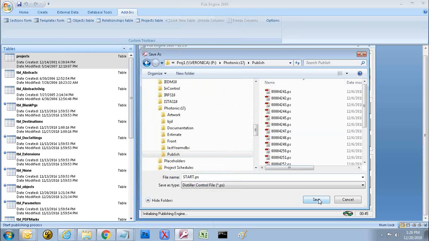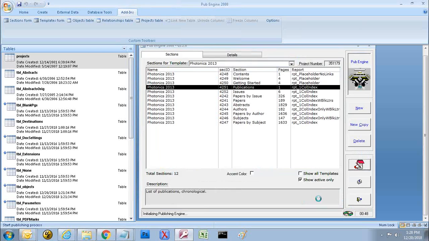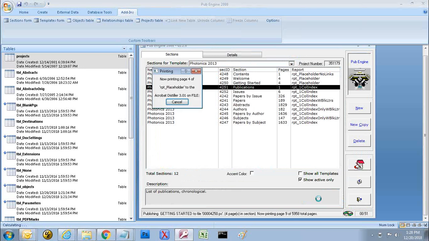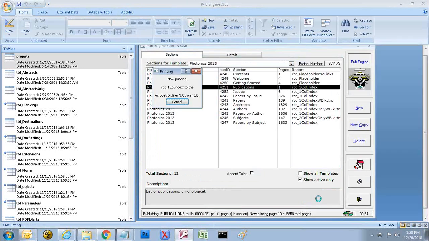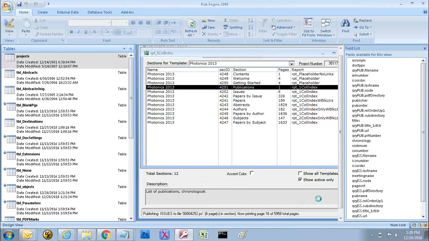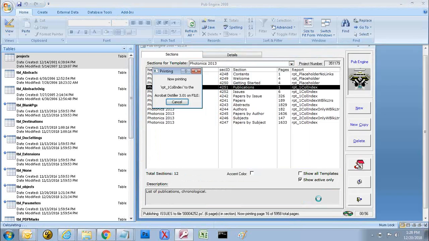Perfect. And save. Yep. So now it's going to go through and print each section. Each of these things here is a section. You can tell by the section ID number, 4248, 4249.